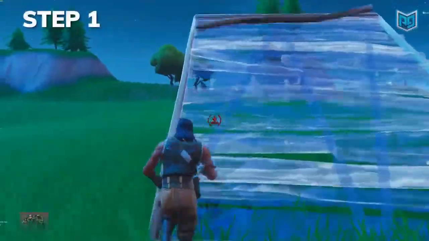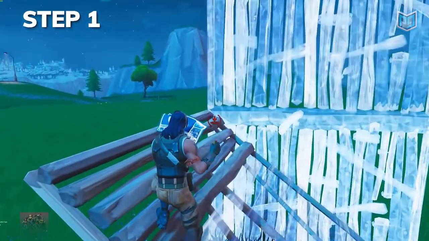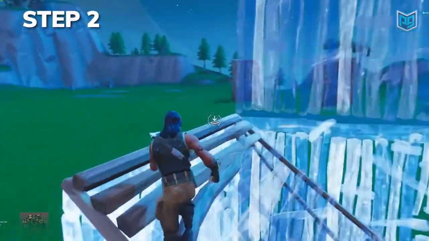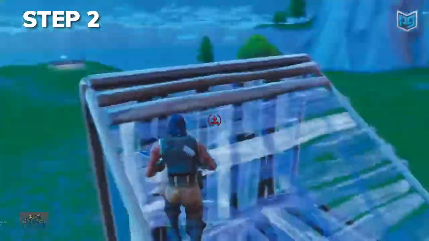Build a ramp and run towards the corner. As you're about to turn, aim your crosshair right here. This way you can build two walls at the same time. Now just jump and build a floor and ramp. Everything should be pretty easy so far. The next step is the hard one.